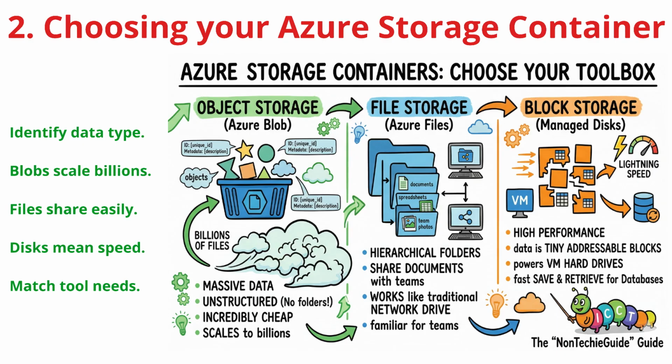Next is file storage, or Azure Files. This works just like the familiar hierarchical folders on your personal computer. It's the perfect solution to share documents with teams, allowing everyone to access the same files. It works like a traditional network drive, so it is immediately familiar for teams to use.